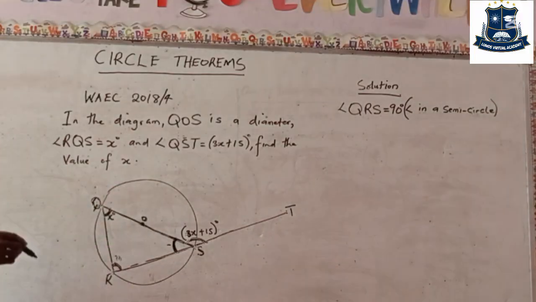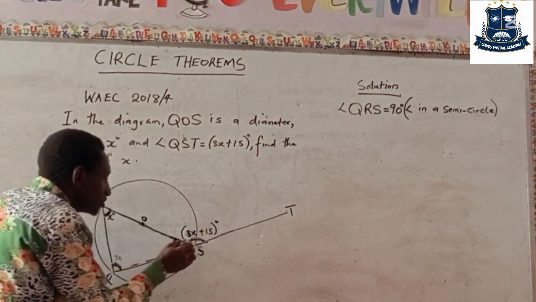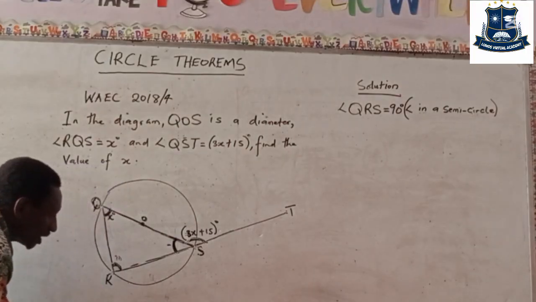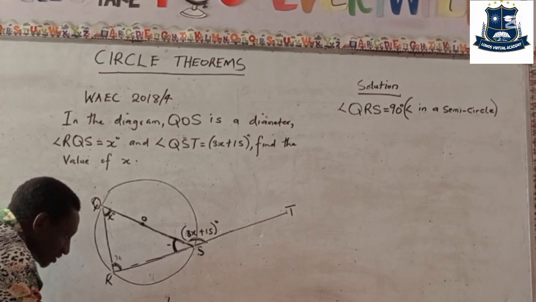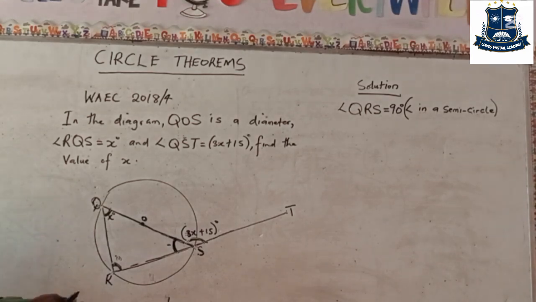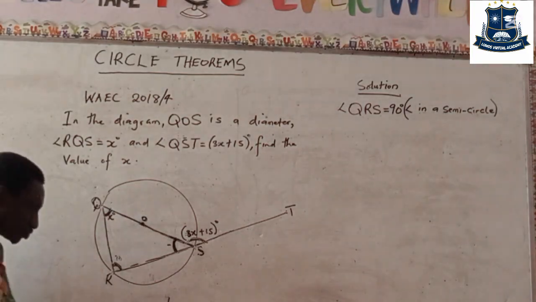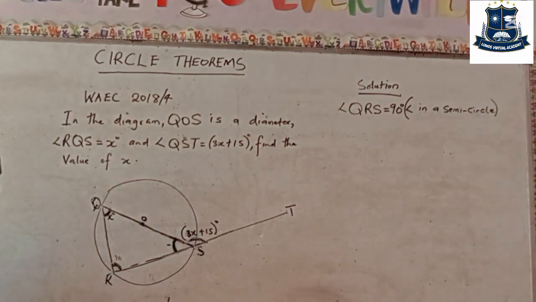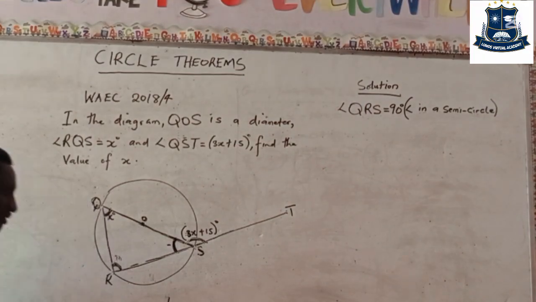So now I'm changing. To get what this is, I have to apply sum of angles on a straight line. Why? You can see this is a straight line. Sum of angles on a straight line tells us that every time you have a straight line and you have angles that are together, let's say this angle and this angle are together on the same straight line, two angles that are together on the same straight line are always equal to 180. So that means that B plus A is 180 degrees.